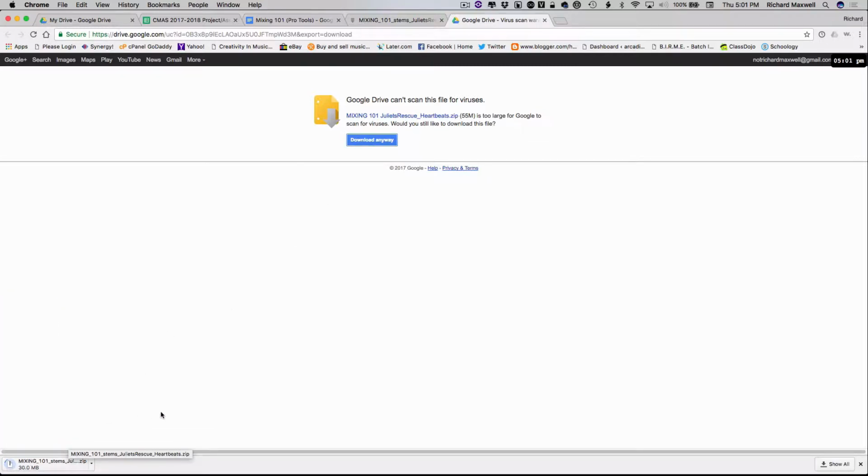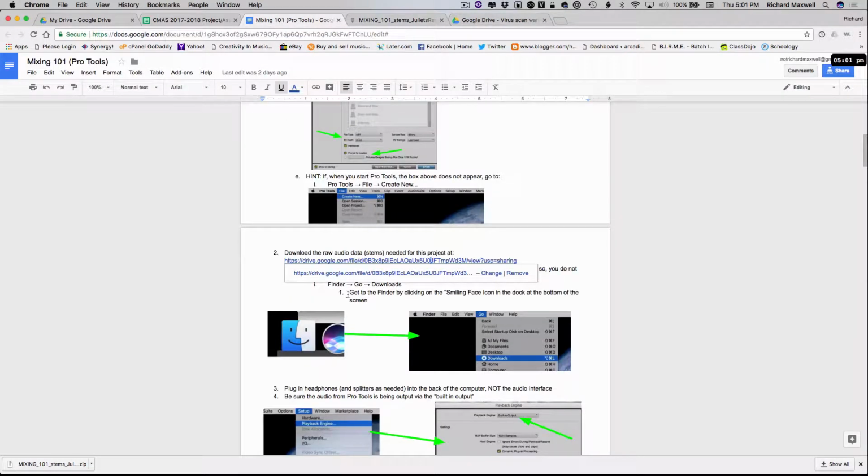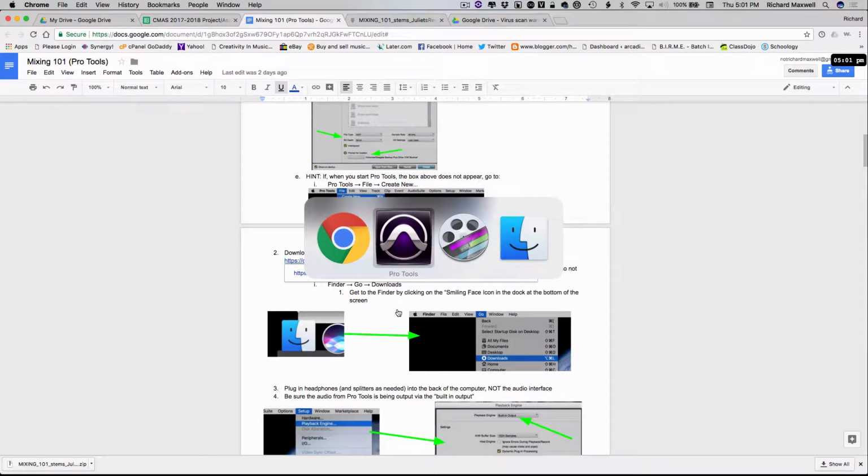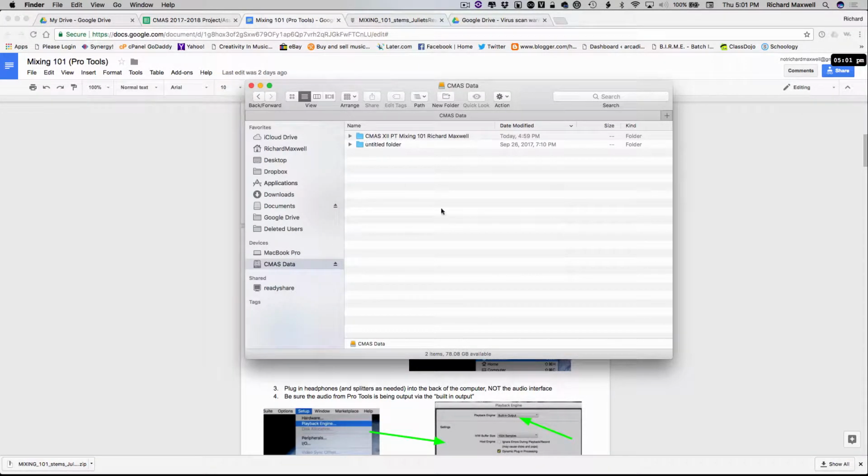Now one of the things you should remember, and it's in the instructions, is that if you're doing this project, say in second hour, it's very likely somebody in first hour already pulled this onto your computer. So check in the downloads folder of your computer first. But in any case, I'll show you how to get to that in just a moment. I'm going to go back here to my instructions, though, to make sure that I have everything I need. And it shows you how to walk through and find the downloads. I'm going to do this a little quicker just to save you all time.